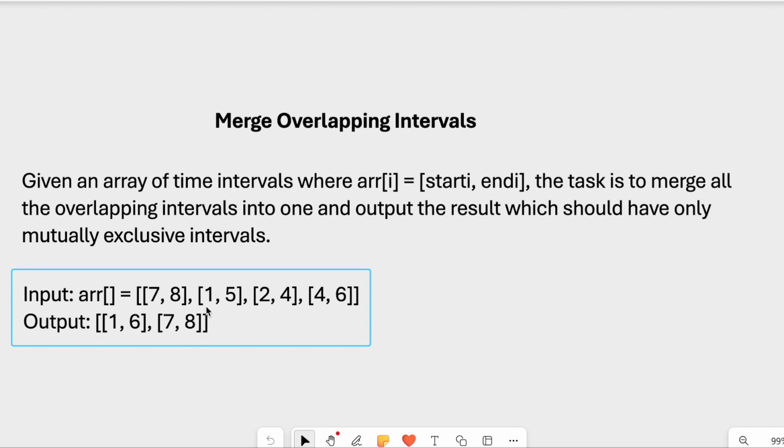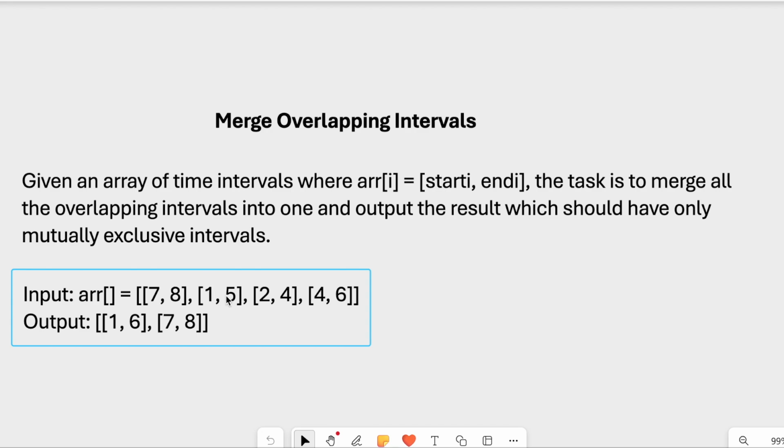Again, if you see this particular example, this time interval and this time interval are overlapping. Why? Because the ending time of this time interval is greater than the starting time of this one. So since they are overlapping, we can merge them. And how will we merge them?